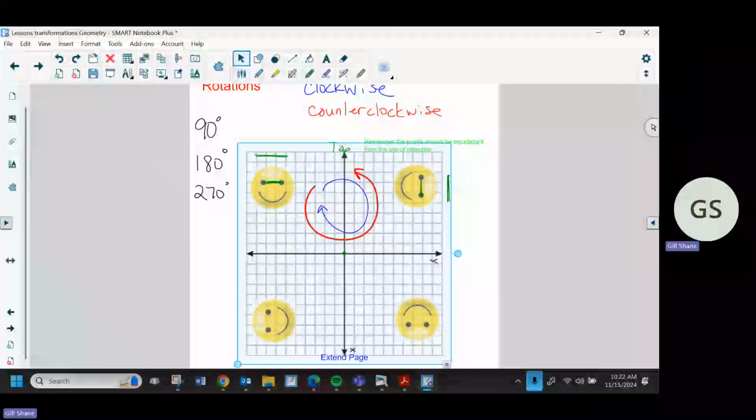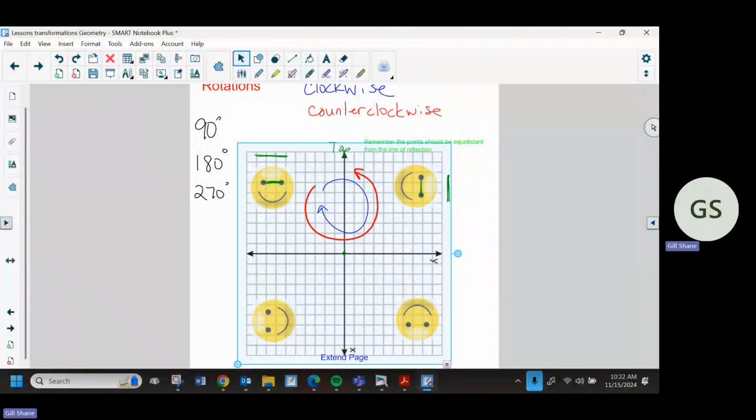So there's one turn. One turn would be like a quarter turn. How many degrees did I just turn? That's 90 degrees. One turn. So you may want to write that down if you're not getting it. One turn. So I made the top the right side. That is one turn. That is 90 degrees.